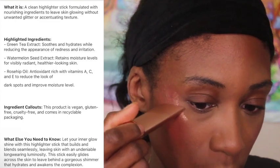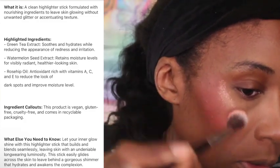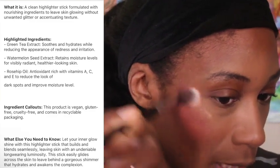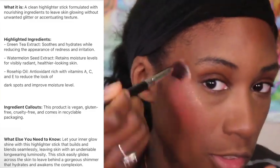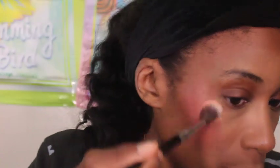Look at all that glow. Honey, look at all that glow. The highlighter brush, because I don't know how long it'll be before it starts sticking, and I don't want that. Okay, so it is giving lots of glitter when you blend it out, so that's just something to keep in mind. She's a glitter monster, as you clearly see here, because it's nice and glittery.